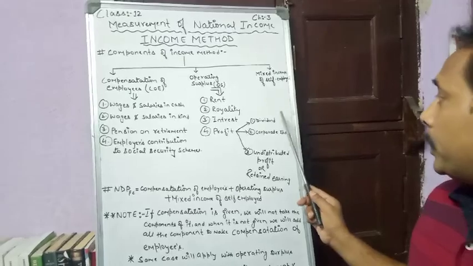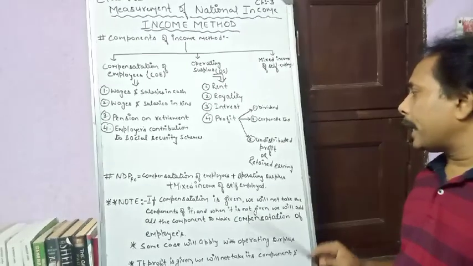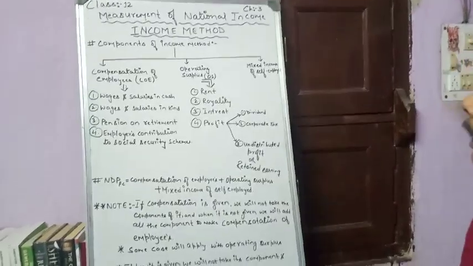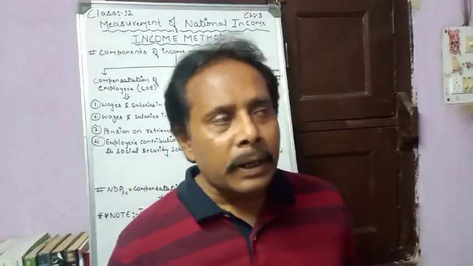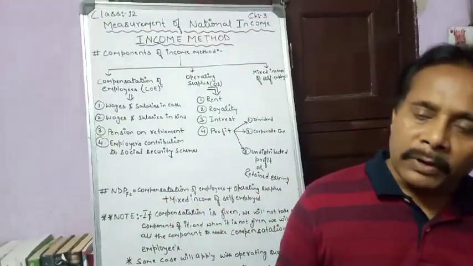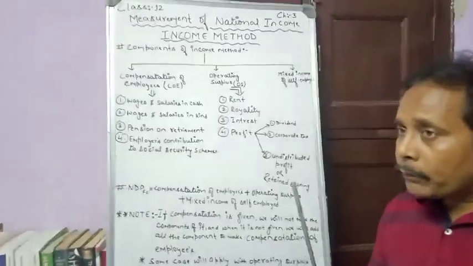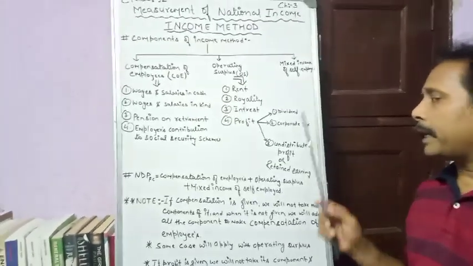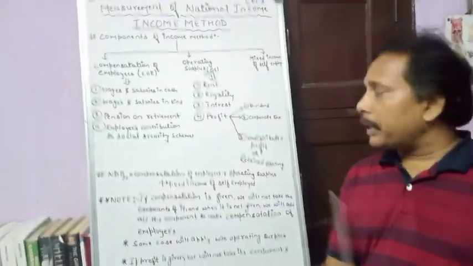Profit is divided into three parts. First is the dividend, second is corporate tax, and third is undistributed profit, also known as retained earnings. So what is dividend? In a business, a number of partners are available, and they also invest their money. These partners also take a part of the profit. The profit given to the partners is known as dividend, according to their share or their investment amount.